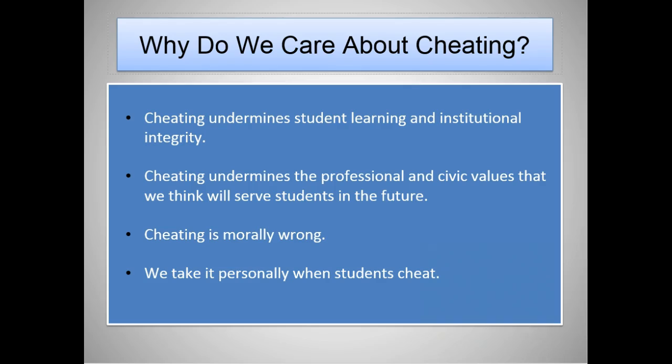I think many of us simply think cheating is morally wrong. And even if we have never really acknowledged it that way, we think cheating is morally wrong, and so we need to do something about it. We need to discourage students from doing it. We need to punish them when they do it.